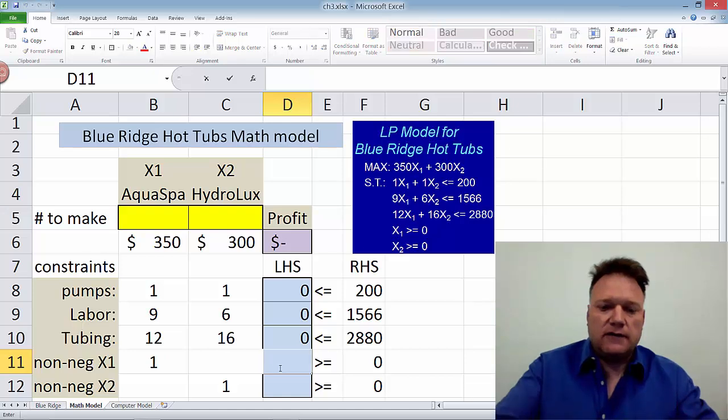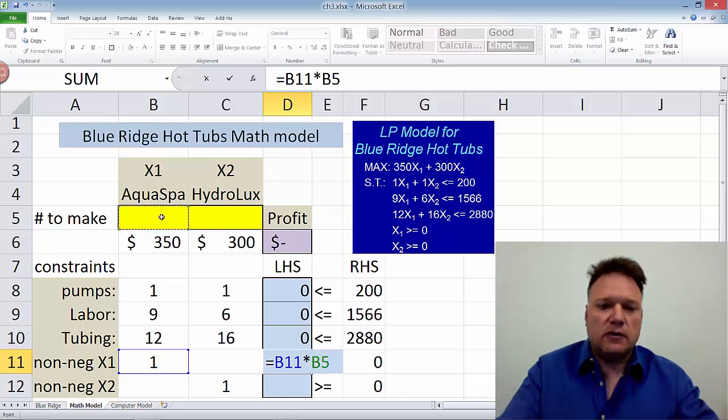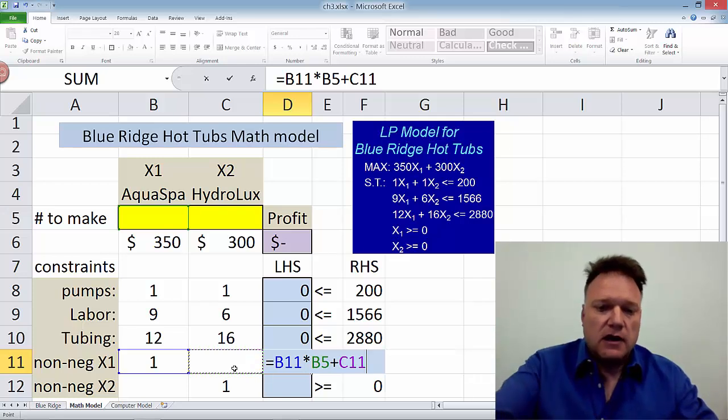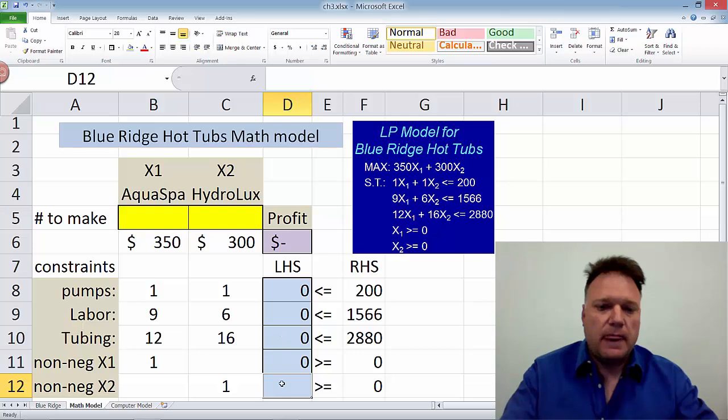And in the non-negativity constraints, same thing, equals 1 times x1 plus, in this case, this is 0. Excel is going to interpret that empty cell as a 0. So C11 times C5, that'll end up adding 0, which is doing nothing.